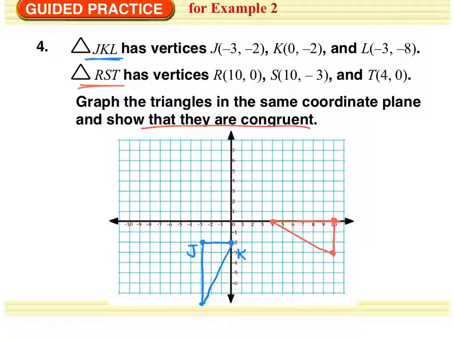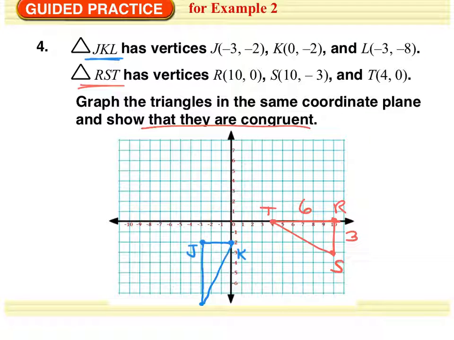So in order to see if they're congruent by side, side, side, I need to find the length of each side. Now, for the sides that are vertical and horizontal, I can just count the little boxes. However, for that diagonal on each triangle, I have to do the distance formula, just like you did on the quiz. So let me go ahead and label these. So R, and then this is S and T. So the length of RS is going to be 3, if I count little boxes. RT or TR is 6.